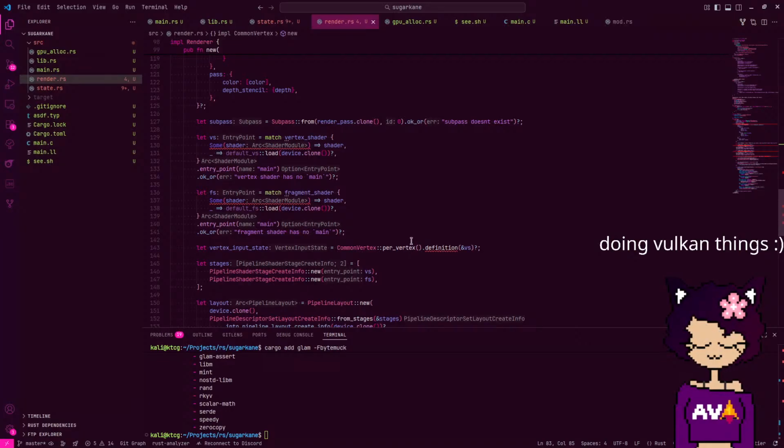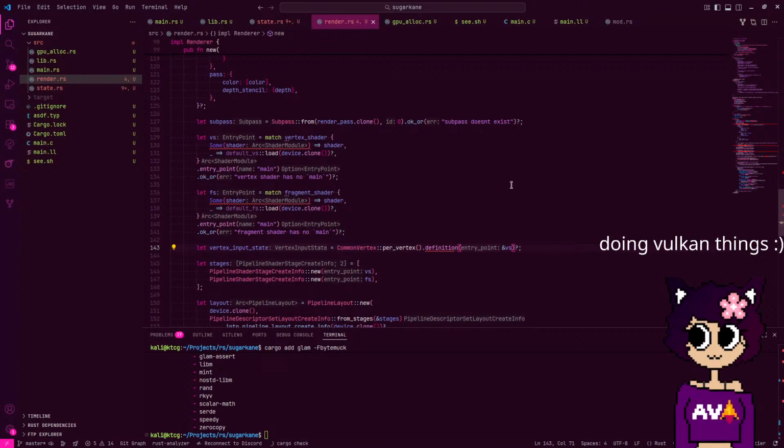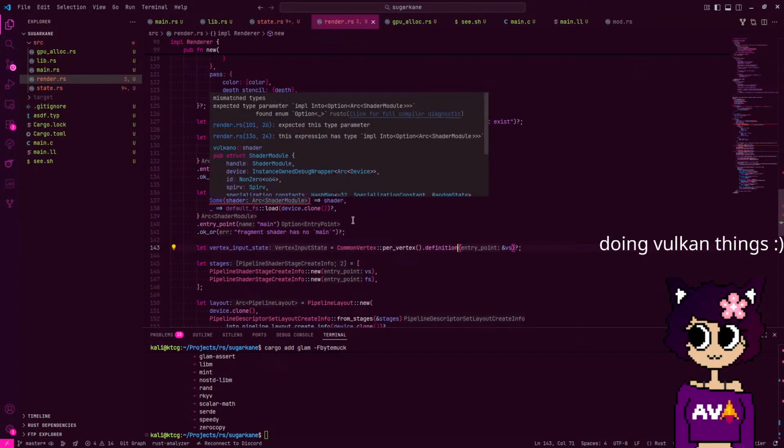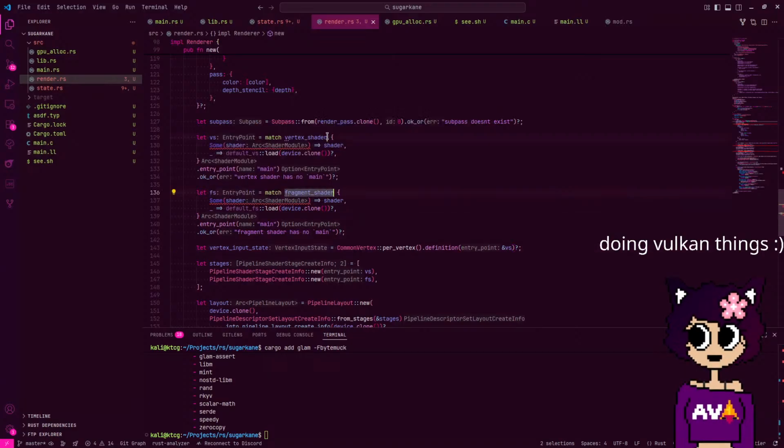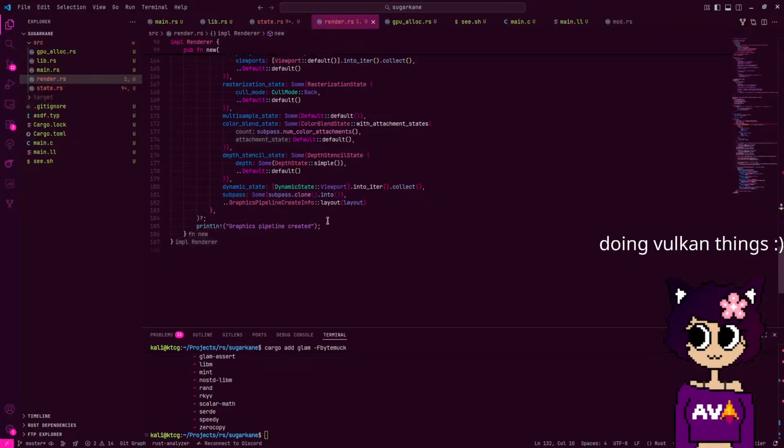We're on type errors, vertex definition. Why isn't this working? Oh, right. Dot into. Does that work? Yes. And now we just have to return the right thing.